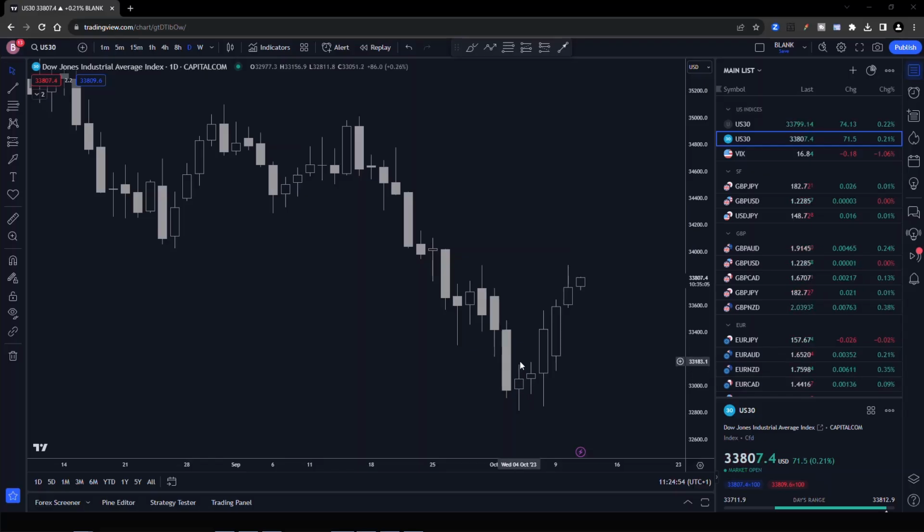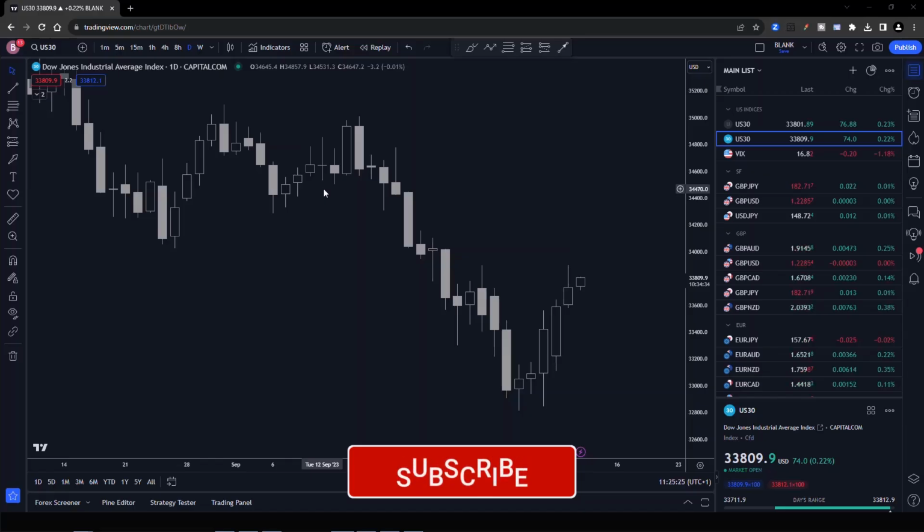Now this here is also technically a doji. It's not a perfect one. You can see it's got a bit of a body on it, although I am zoomed in really far on this chart. This one up here is a better one. The open and close prices are much closer together, so this is closer to being a perfect doji. This one here is a perfect doji, as you can see. Now there's also something called a 4-price doji, and that means that the open, the high, the low and the close are all the same price, in which case it's literally just a line with no wicks at all. So that's called a 4-price doji.